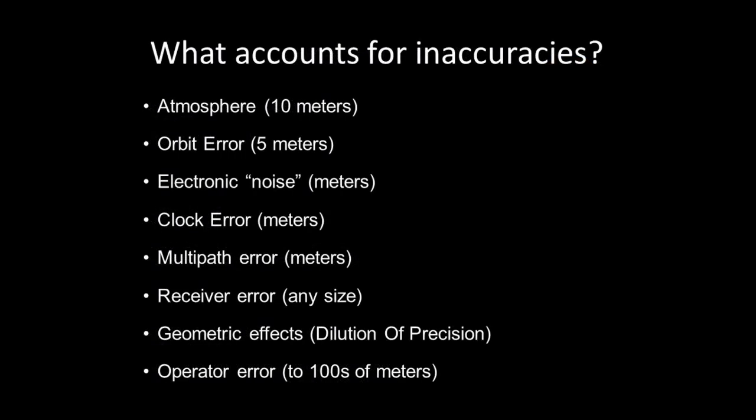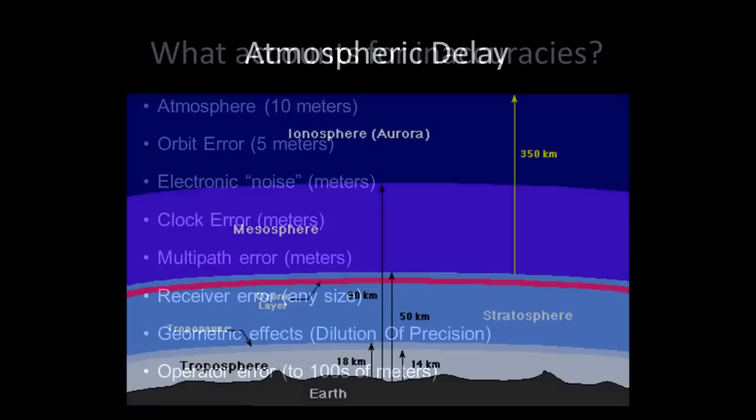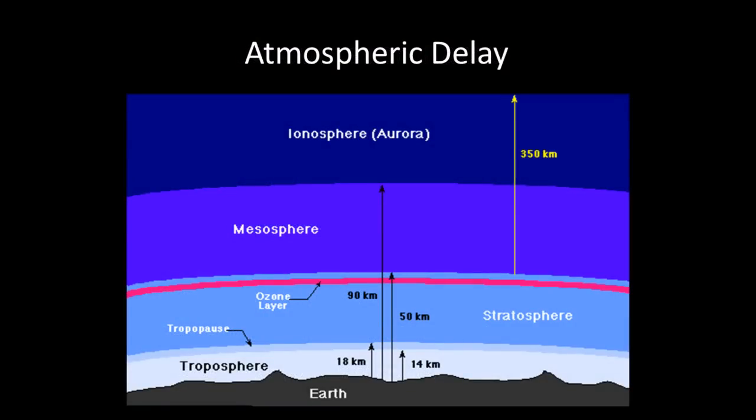In addition to accuracy issues caused by the GPS receivers, there are several other items that can cause inaccuracy as demonstrated in this list. In the following slides, I discuss examples of common issues that cause inaccuracy in GPS signals. Atmospheric delay is the idea that the satellite signal bounces around when traveling through the ionosphere and troposphere. Because of this, the satellite signal has increased the time to reach the Earth and thus altering the ranging calculation that you learned about previously in this lecture, and ultimately, altering the calculated position.